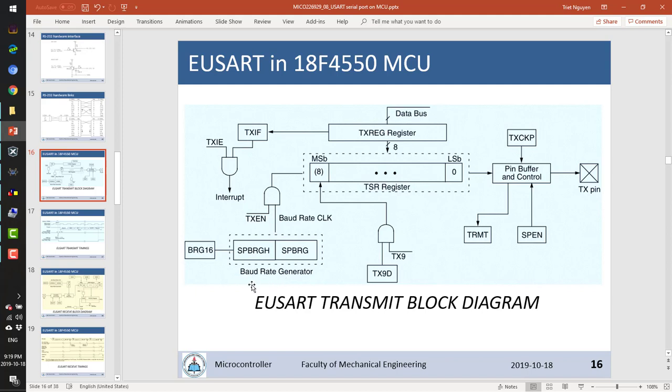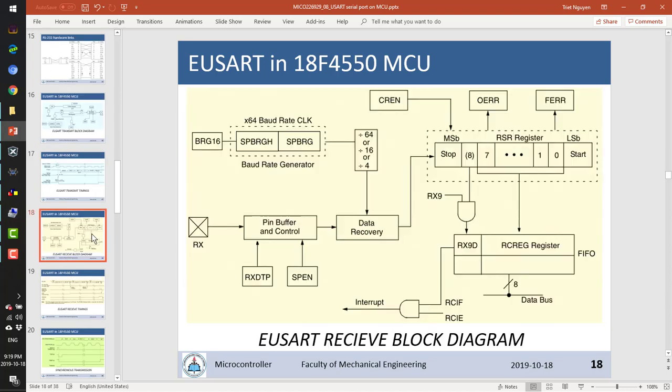It counts how many bits per second the transmitter will send to the receiver, for example 9,600 bits per second.